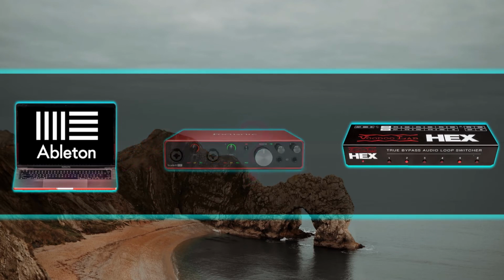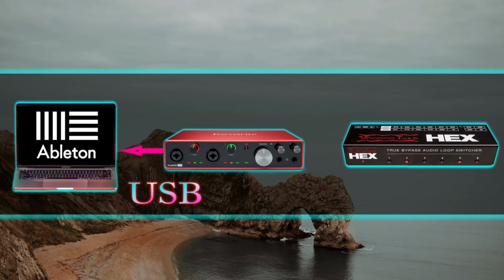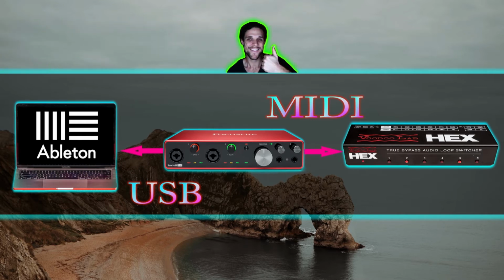This middleman will be an audio interface that is MIDI capable, again, extremely common. Personally, I use a Focusrite Scarlett 6i6. You will connect the audio interface into the laptop via USB, and then the audio interface into the Hex via MIDI. Make sure your interface recognizes the MIDI connection if you need to, and you're ready to program.